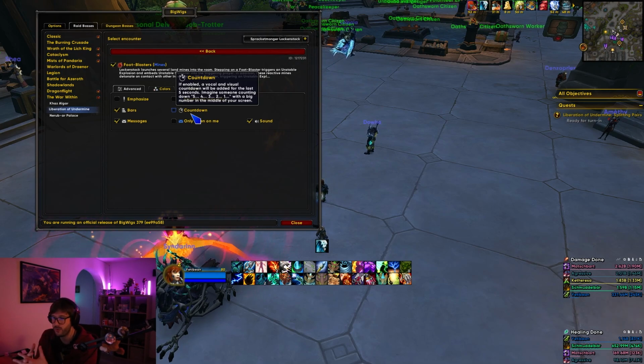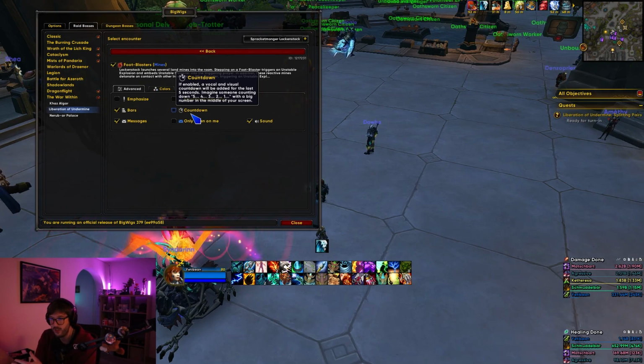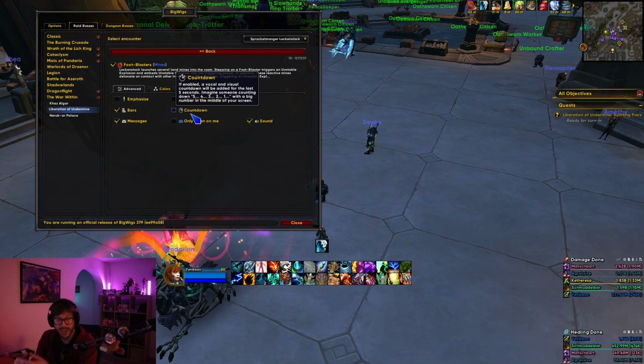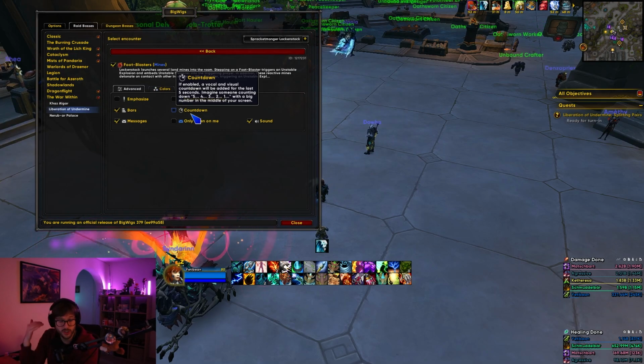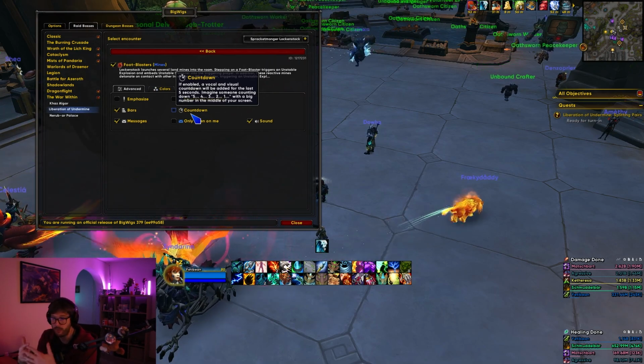So as a Resto Druid, when I hear 5, 4, 3, 2, I know that mines are going to start dropping, which means there will be 4 consecutive hits after that of a lot of damage. And I can ramp up and place hots on everyone and just spam heal during that time. And I top people off almost instantly.